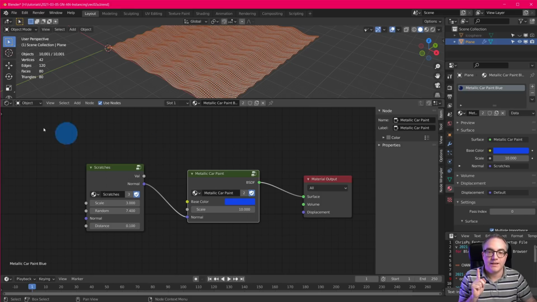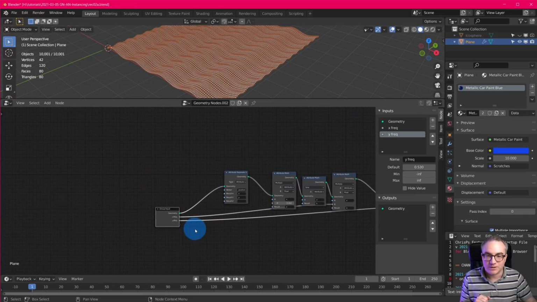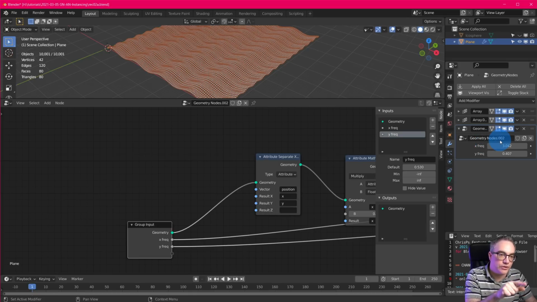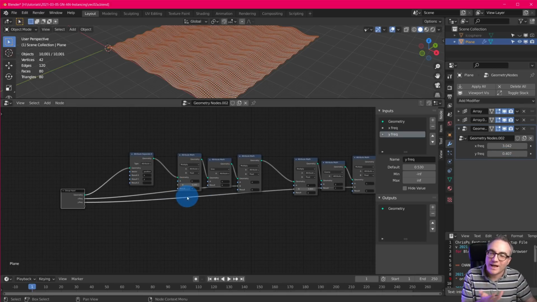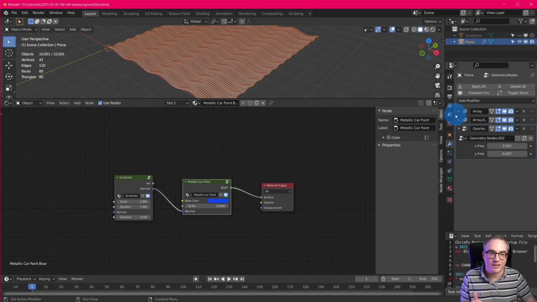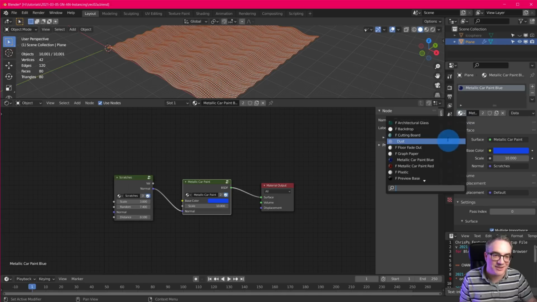So this is the node group that we've had in Blender node trees for a very long time. But now Geometry Nodes takes this one step further and makes attributes available to the user of the geometry node tree out here. And when I saw that, the first thing I thought was, well, why not make this feature available for shader node trees as well? Let me know in the comments down below if you think this is a good idea.